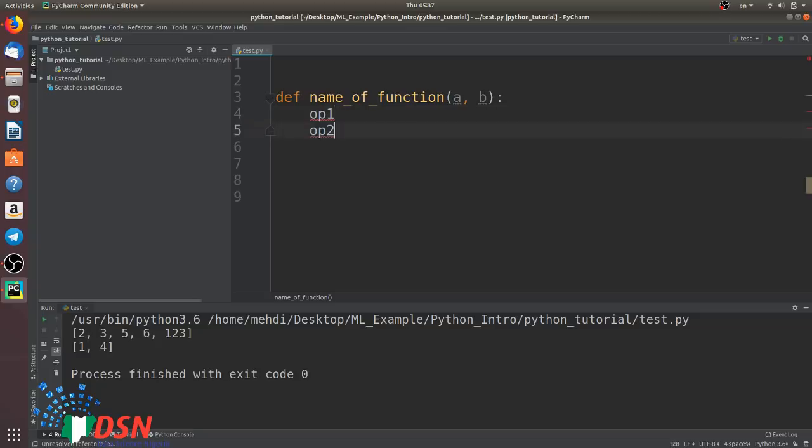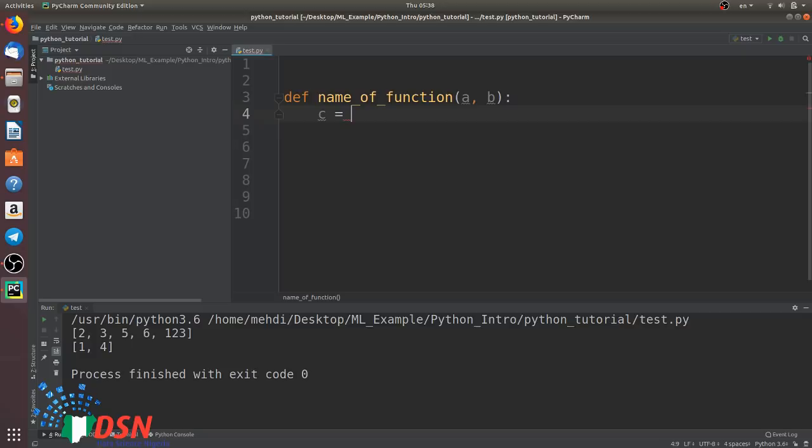Now let's say our function just calculates a plus 2 times b, then returns c. So this is the definition of a function in Python.